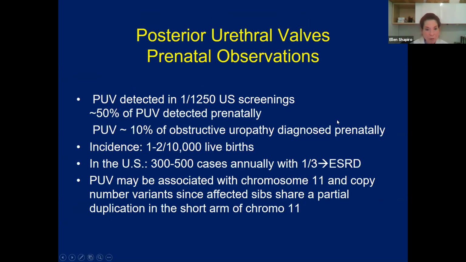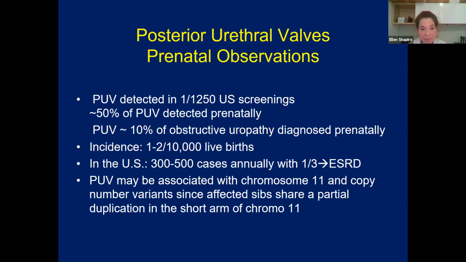What do we know about valves as far as the detection rate? They're detected in 1 in 1,250 ultrasound screenings. About 50% of valves are detected prenatally. And while I'm on that fact, then what about the other 50%? The other 50% are usually detected through 25% with urinary tract infection and 25% with other findings, which we'll discuss as the talk proceeds.